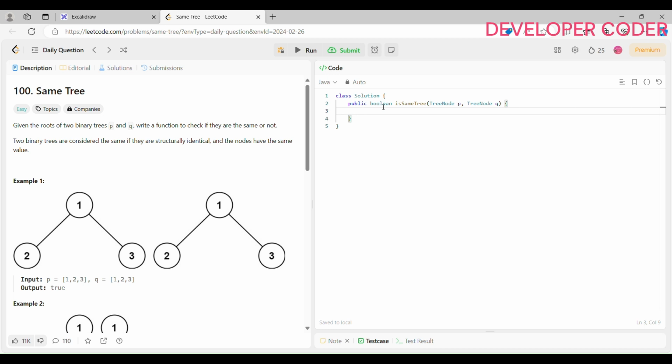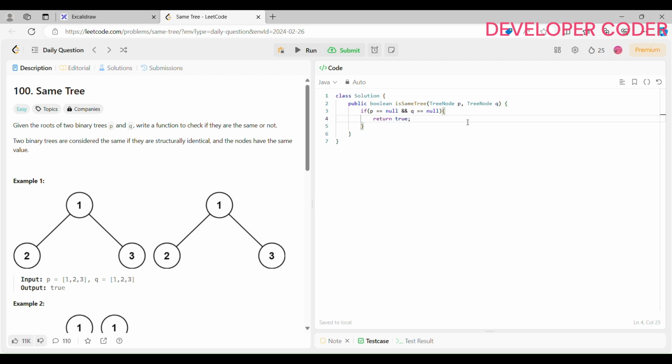In this method, the root node of p is given, and the root of q is given. First check if p is equal to null and q is equal to null. That simply means that both the trees are null, so in that case I have to simply return true.